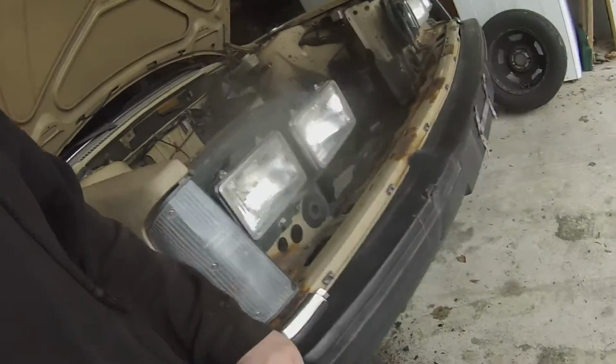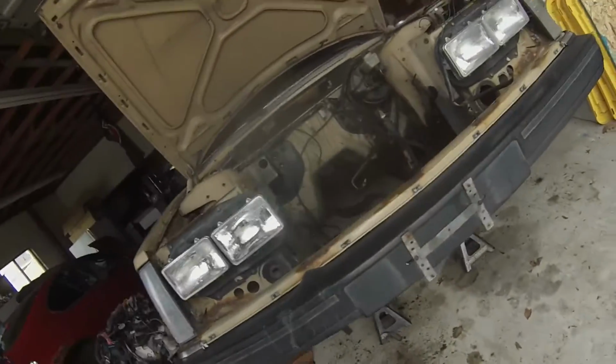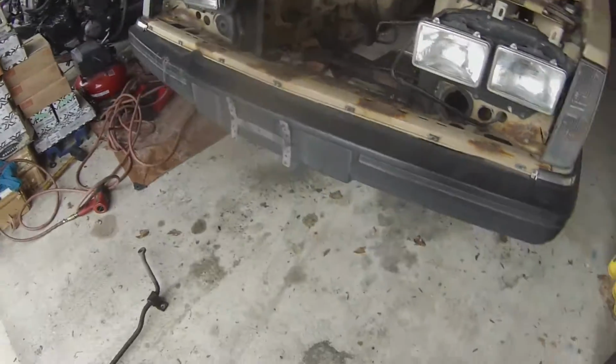But sway bar's out. Okay, we got bolts replaced. So now I'm just going to run around and put the wheels back on, let the car back down. We're going to roll it out and prep it for the pressure washer.